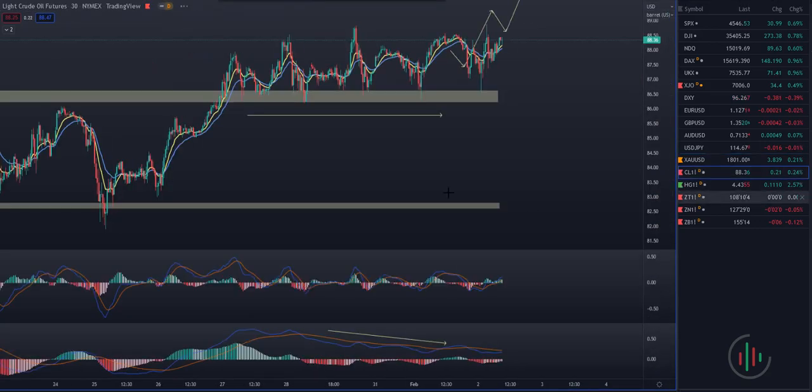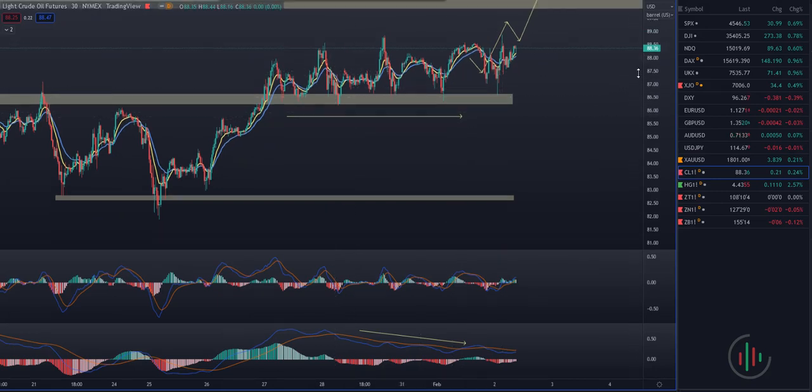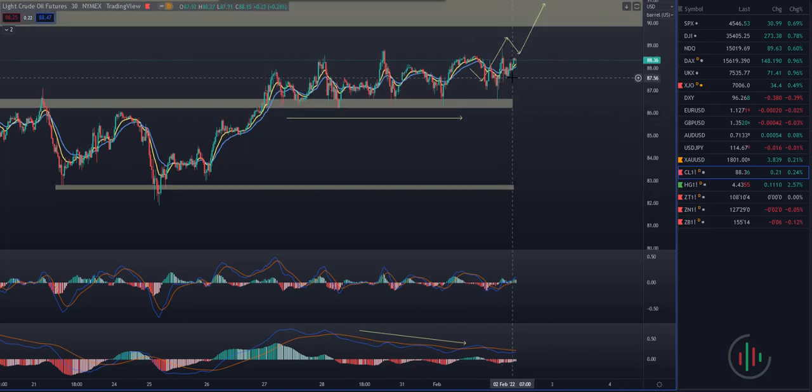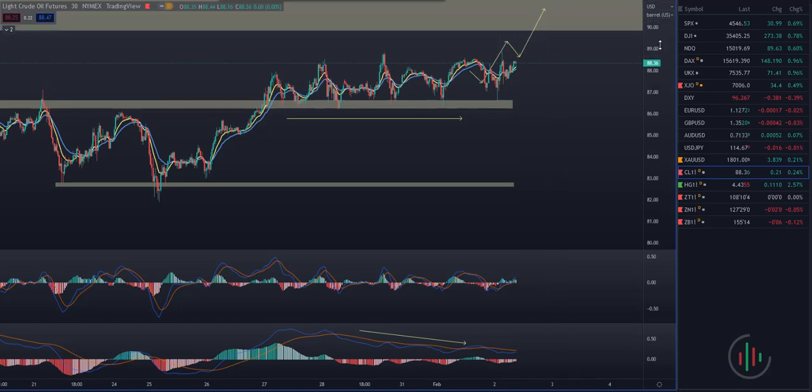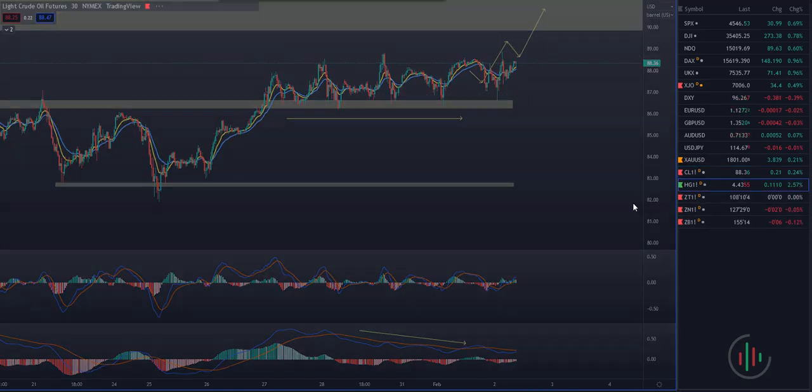Crude oil, not doing too much. It's just chopping around. We spoke about this yesterday. Price is going sideways while the momentum's easing. If momentum can ease further and price continues to go sideways, that's bullish for me, and you'd be looking for a higher low like we were talking about yesterday. It's flushed in that area. That area at 86.50s continue to get supported. If it can just keep chopping around and you find that sooner or later that momentum will lift, then I would expect to be working off higher lows and see if it can push into that 90.92 area.